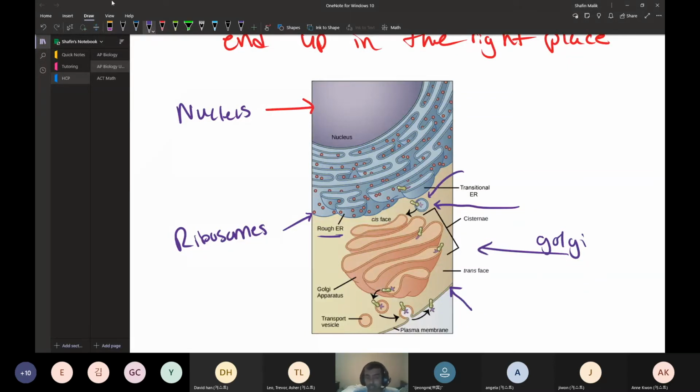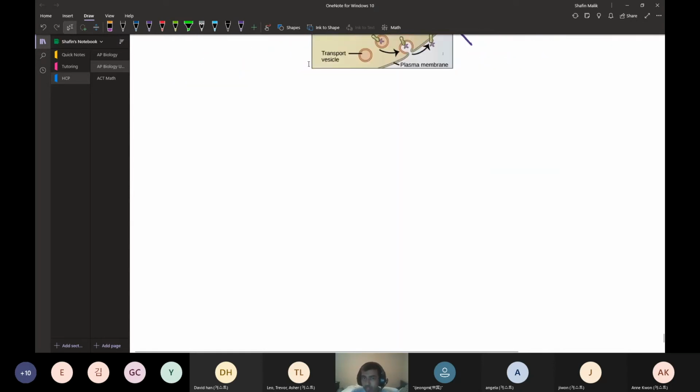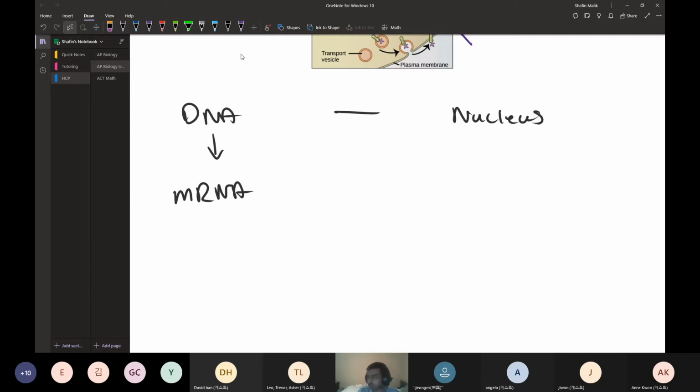So if I had to draw out the whole diagram of exactly what's happening in the life cycle of a protein, I want you guys to try to take note of this as best as you can. So this is, again, I will draw the central dogma of biology, but I will go a little bit further than the central dogma. So we have DNA, right? This is in the nucleus. Then we have the mRNA, or you can just call it RNA, whatever. And this is free floating in the cytoplasm.